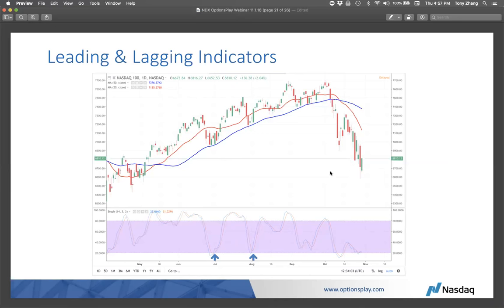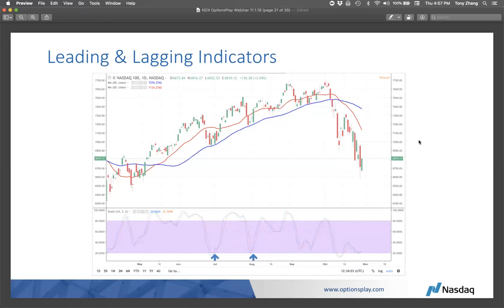Conversely here, if I had bought on this buy signal, I would have lost money, because here, as you can see, the trend changed. The trend turned from positive to negative. So trade with the trend. That's how you're going to be able to get the best of both worlds, to be able to use your leading and lagging indicators combined with each other to filter out the noise and get to the high quality signals, which is what you're really looking for.